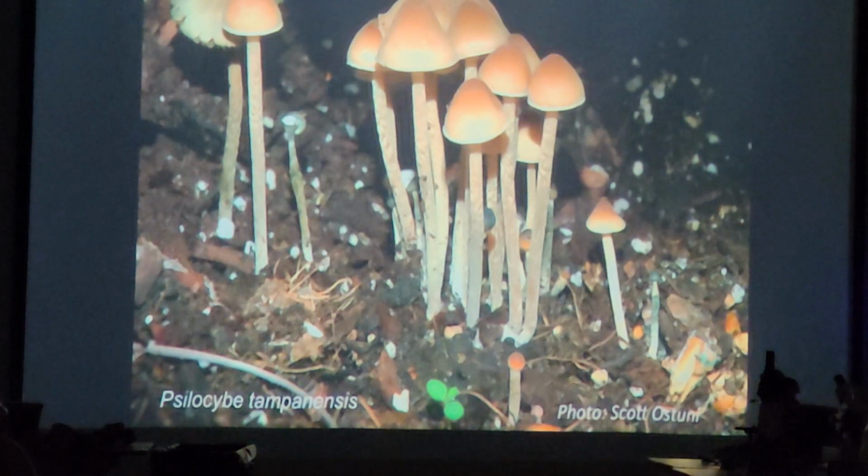So these aren't coprophytic, they don't grow on dung? No, they're grasshoppers. So they thought they were super rare for a long time. It turns out they're actually pretty common in Georgia. When they found them in Georgia, they named them Psilocybe atlantis. But atlantis is just another synonym. And then it turned out in South Carolina last year as well.